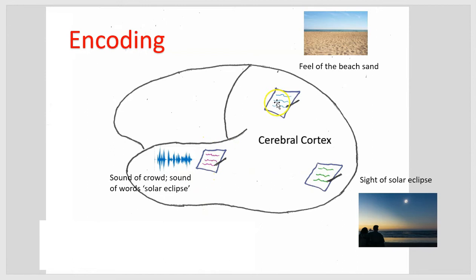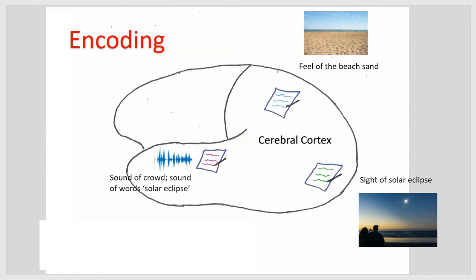Now we're going to use the little paper here with the pen here, and this is going to be our icon for a memory being formed of the event. And as we already see here, scientists think that we store the memory for an event like this in distributed areas. So what the scene looked like, the memory for that will be stored in visual areas. What the scene sounded like will be stored in auditory areas, etc.